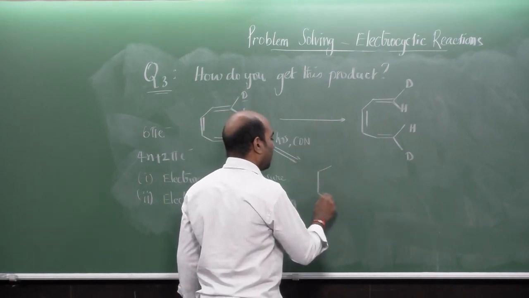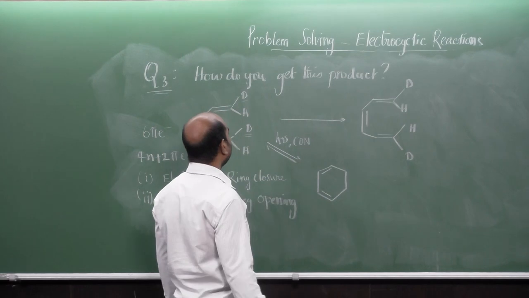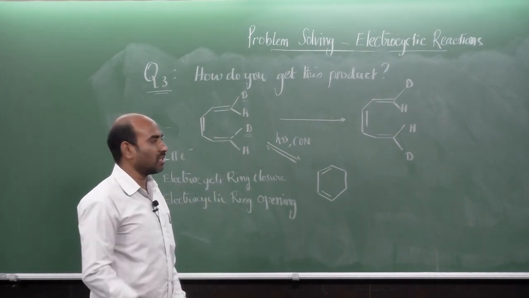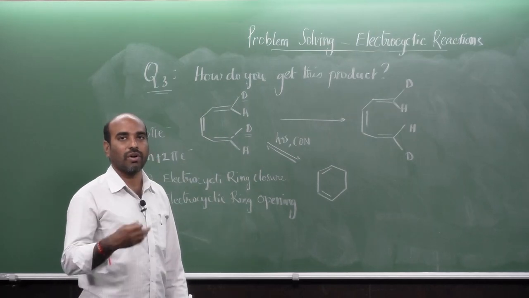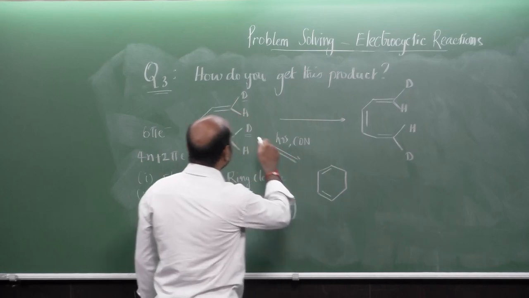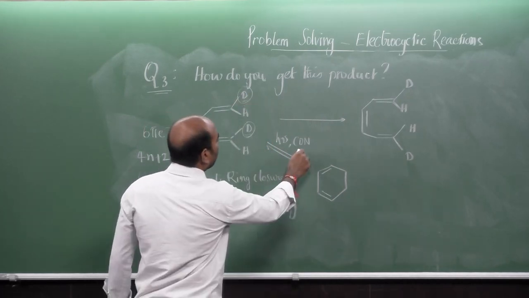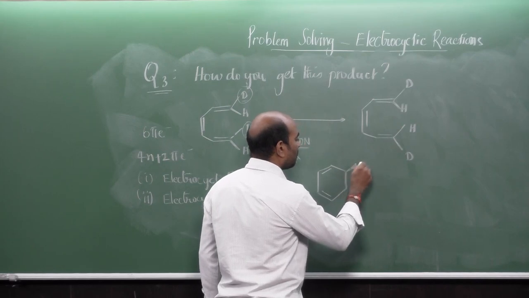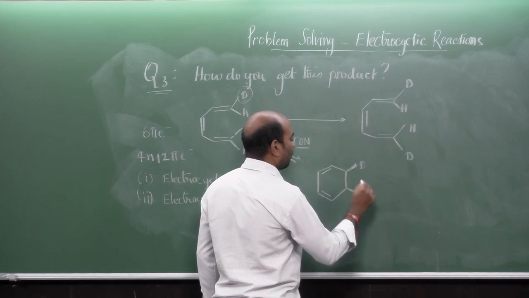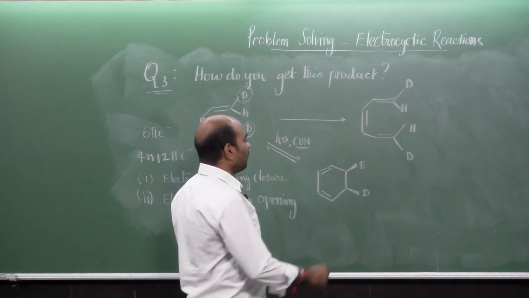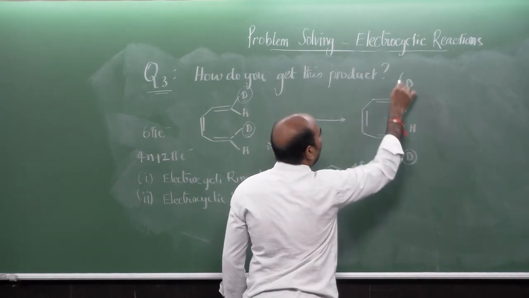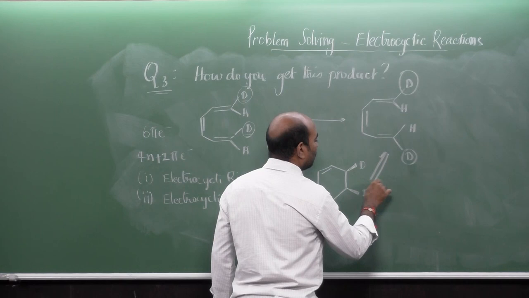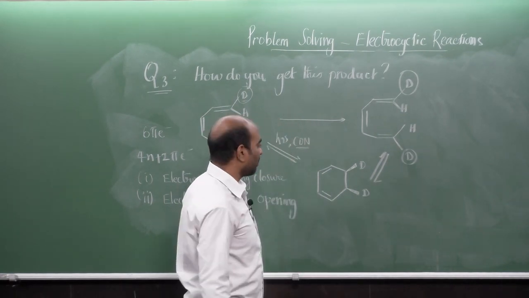So, what will you get? You will get a 6 membered ring because 1, 2, 3, 4, 5, 6, 6 carbon atoms are there with continuous conjugation. So, all of these 3 pi bonds will be involved in the electrocyclization, right. So, when the groups are on the same side and if you perform the con mode of rotation at the termini, what happens in the product? The groups will remain on the same side only, right. Now, from here you are getting the groups on the opposite side, the deuterium substituent on the opposite side, and definitely you have to do the ring opening reaction, the electrocyclic ring opening reaction.